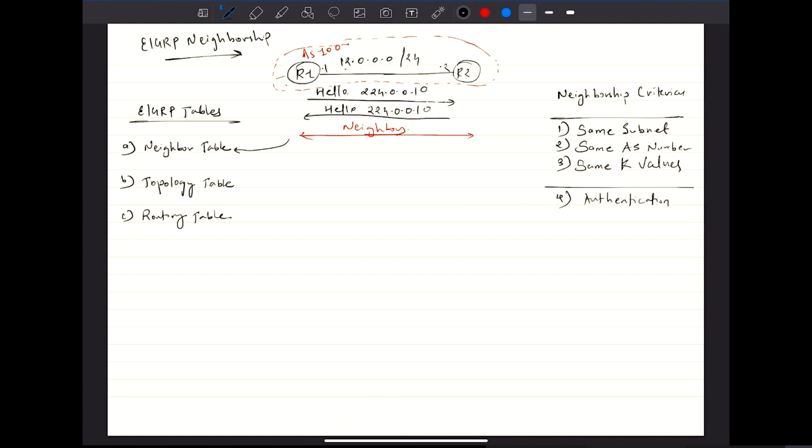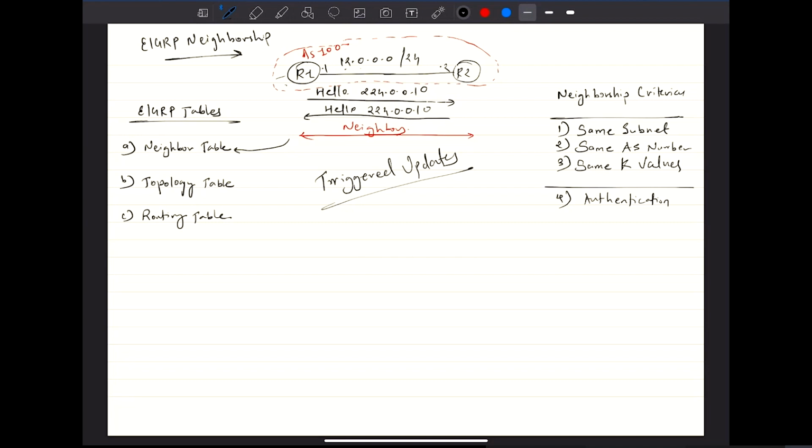But if you look at EIGRP, then EIGRP works with something called triggered updates. Now, what are triggered updates? Triggered updates means that the EIGRP neighbors will exchange the entire routing table only for the first time that it becomes a neighbor with the router.